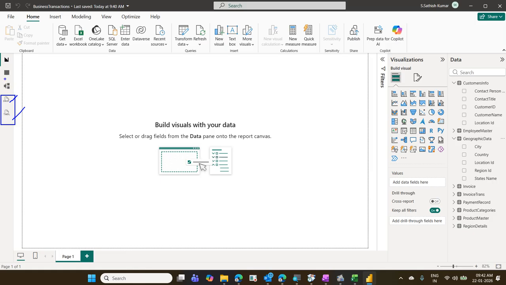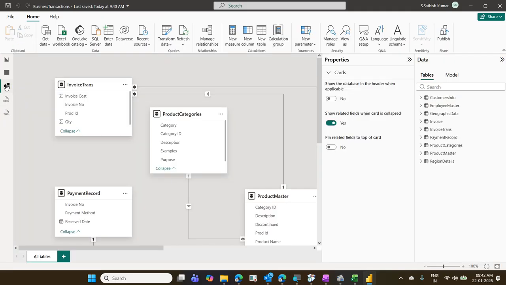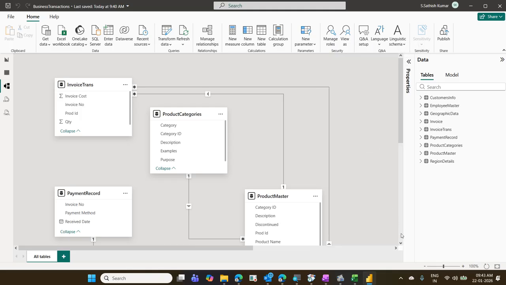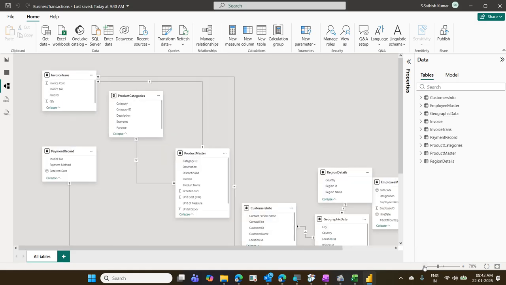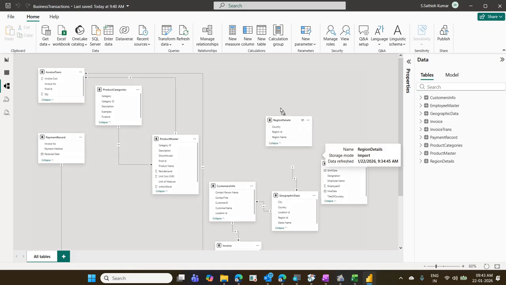Click on this model view. When you click on the model view, it looks something like a spider web. Some table headings and columns are available. Let me collapse this properties pane, because I need some space on my screen. So I'll collapse this and reduce the size of my screen because I want to see all the 9 sheets. Yes. Now you can see all the 9 sheets are available. Directly or indirectly, all the 9 sheets should be connected.